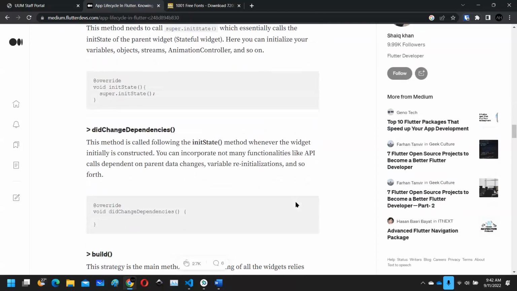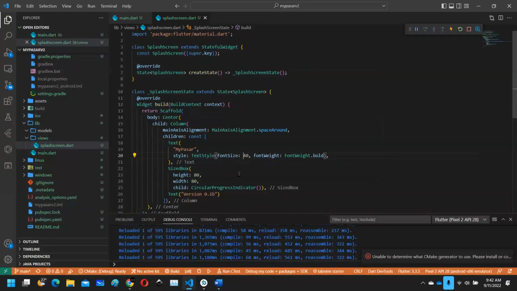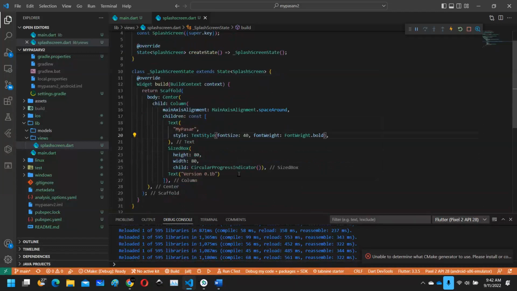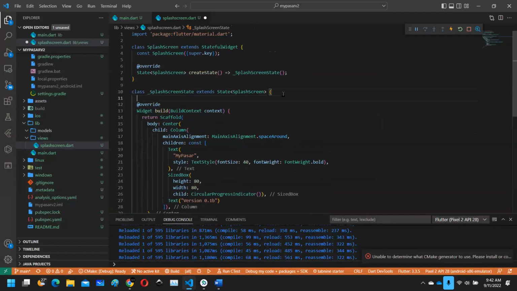So for example, you have initState. initState is one of the most important override methods in Flutter. The way you implement initState, and I think it's only available in stateful widgets, because the stateful widget contains state, and you can implement that in the state class here.